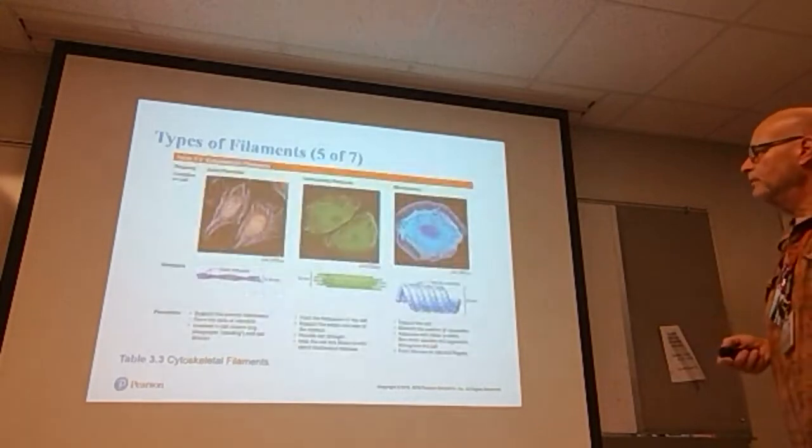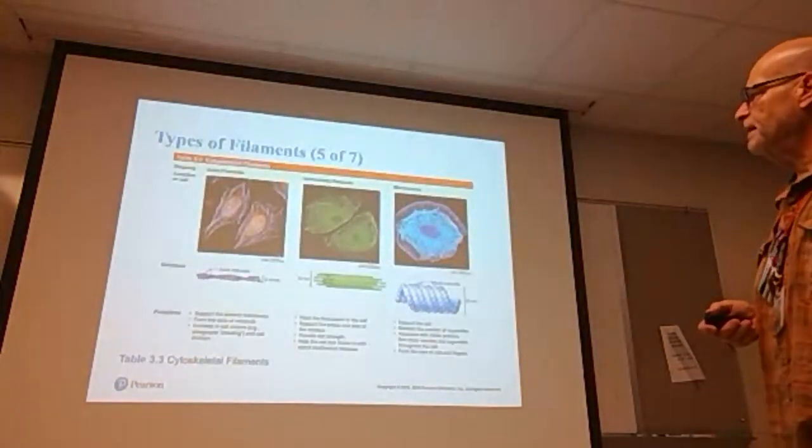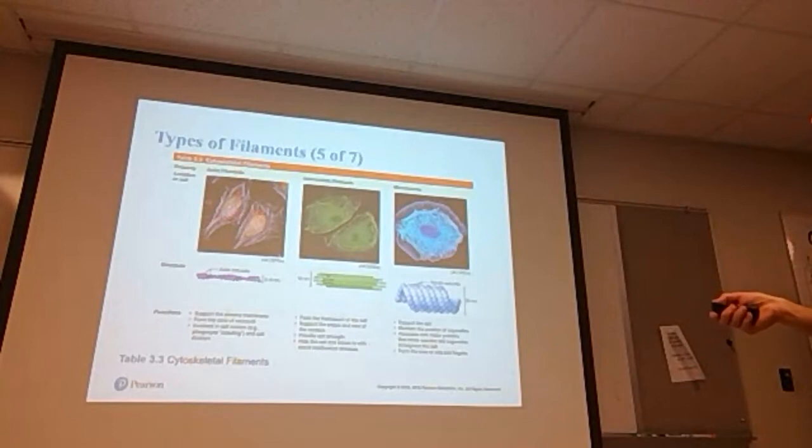transporting things later on. So the different types of filaments you see here in these nerve cells, I believe those are nerve cells. Then we have intermediate filaments found here, and the microtubules were found in this particular type of cell. You see they've got them stained in a very characteristic color, so you can see here's the microfilament here. This whole structure is primarily made up of mostly these, and then this structure is made up primarily of those.